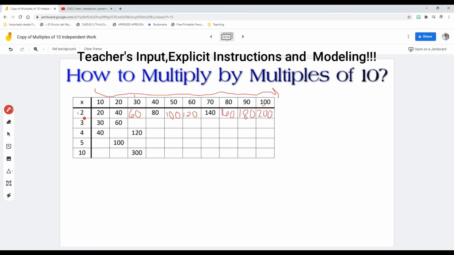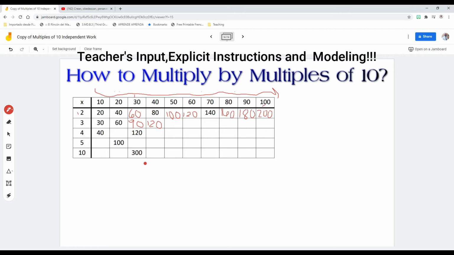Now let's do the 3 times tables. 3 times 1 is 3. You add 0, makes it 30. 3 times 2 is 6, plus you add a 0 to it, makes it 60. 3 times 3 is equal to 9, and you add a 0, makes it 90. 3 times 4 is equal to 12, and you add a 0, makes it 120. Remember, you have to practice your times tables. If for one reason or another you're struggling to memorize or remember your times tables, please take your time to review your times tables daily.